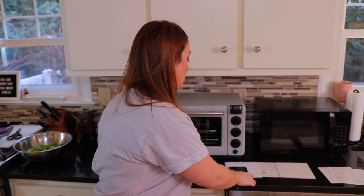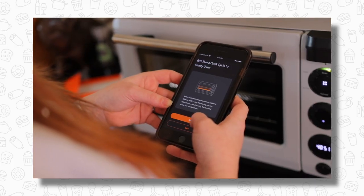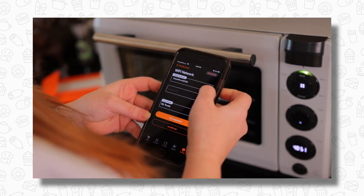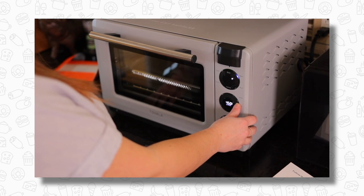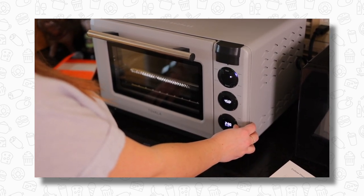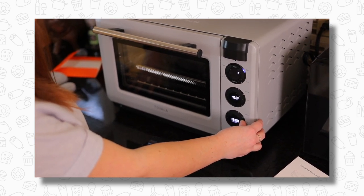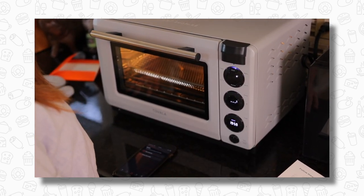The first thing you're actually going to do is download the Tavala app. You'll pop into your settings and go into oven to set up a new oven. It'll ask you some questions about your wifi, and then a couple of things will pop up — just follow those instructions and it'll get it all set up. The first thing you're going to do before you cook anything is clean your oven by baking at 450 degrees for about 20 minutes. That sanitizes everything inside. You might smell a little burning — that's totally normal and completely expected.